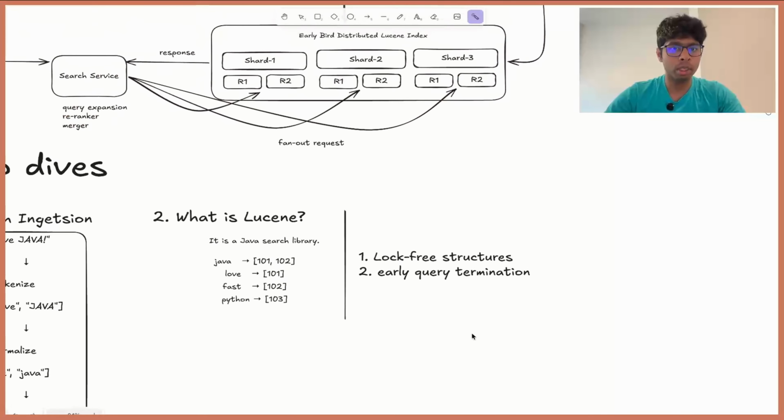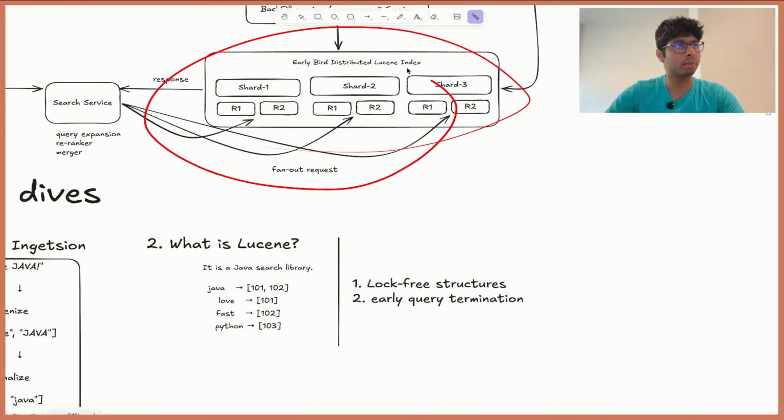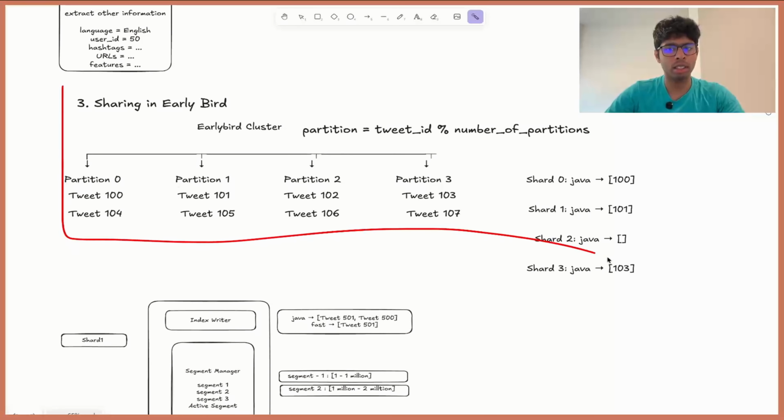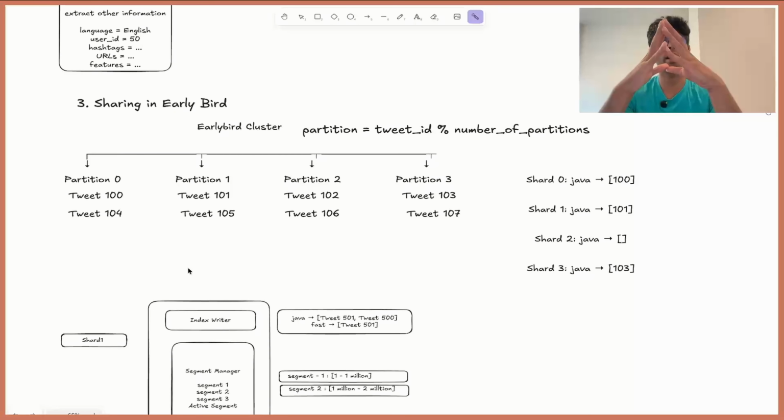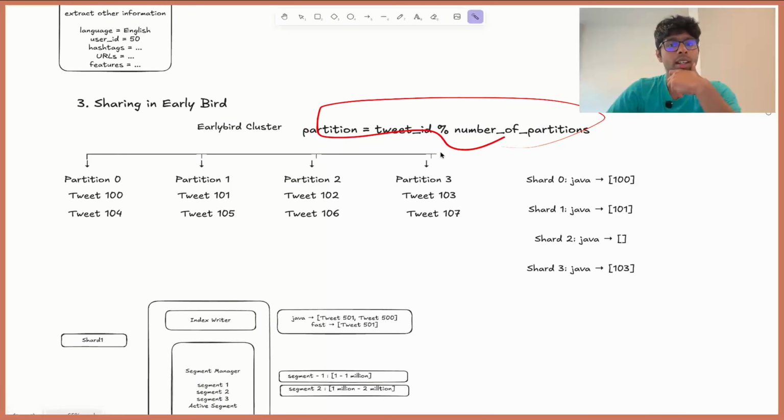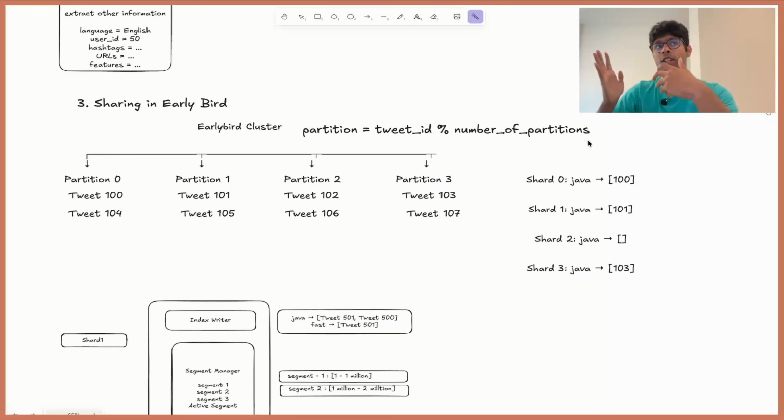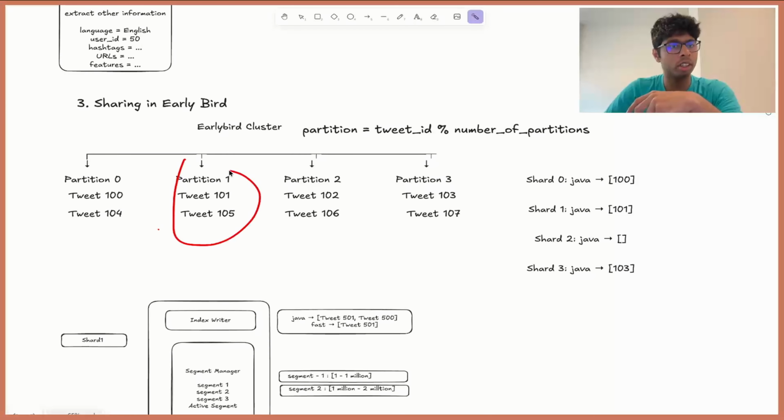Now we are going to deep dive into all these shards in this structure. I made this whole thing here. The first problem in our inverted index is that it is becoming very big, so we sharded it as well. So this is partition 0, or shard 0, shard 1, shard 2 and shard 3. We are using simple hash-based sharding here, and the tweet ID is going to be divided, modulo the number of shards that exist in our Earlybird. In our case it is 4. So tweet 100 will go here, tweet 104 will go here, and so on and so forth.